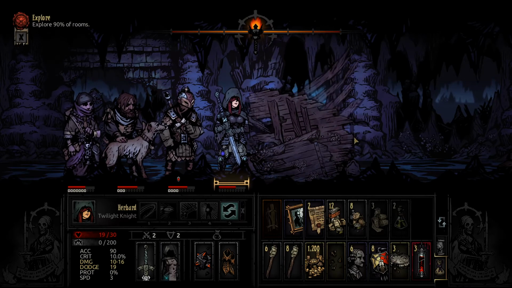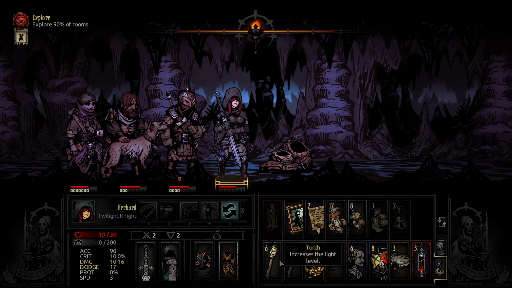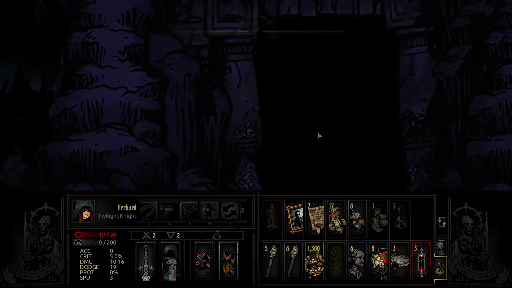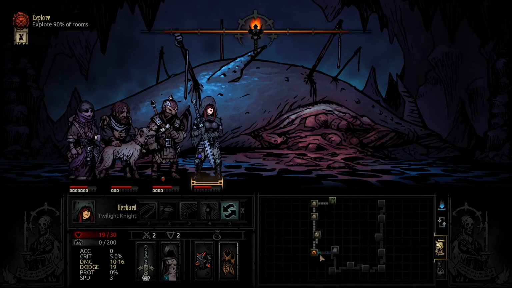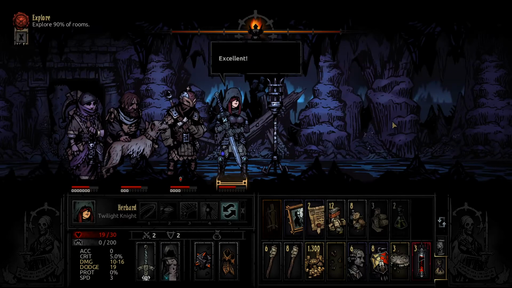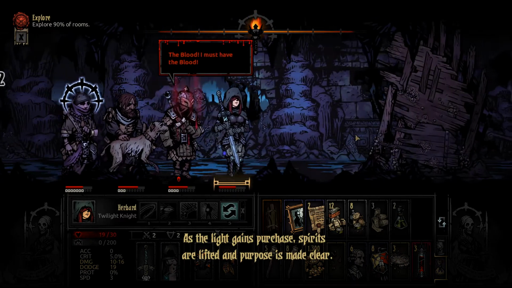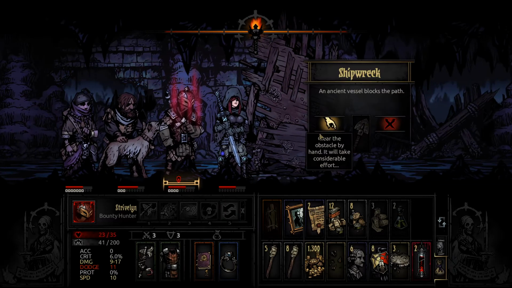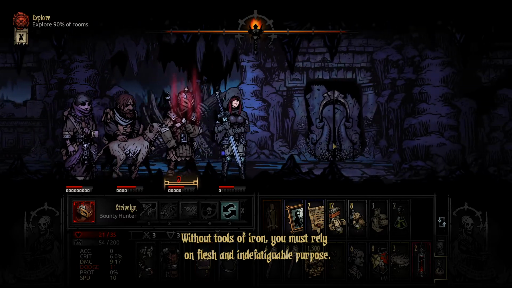Ooh, I hope this is the last barrier or obstacle. Empty room. Got a scout. That's nice. There is, of course, another obstacle. Great. As the light gains purchase, spirits are lifted, and purpose is made clear. Without tools of iron, you must rely on flesh and indefatigable purpose.